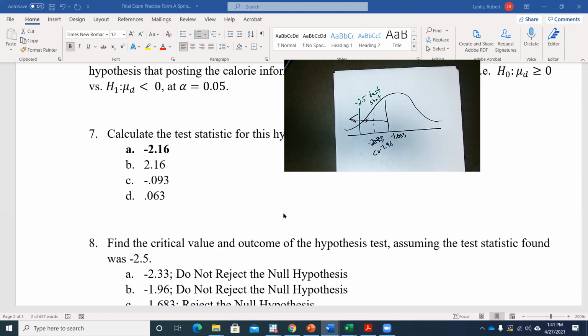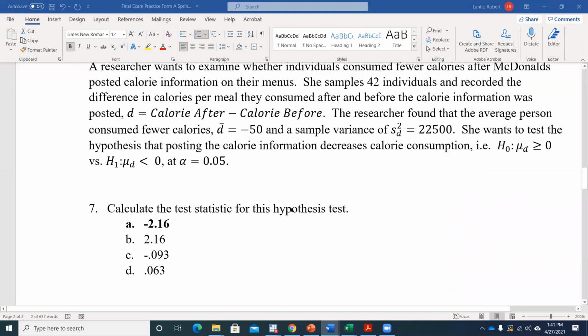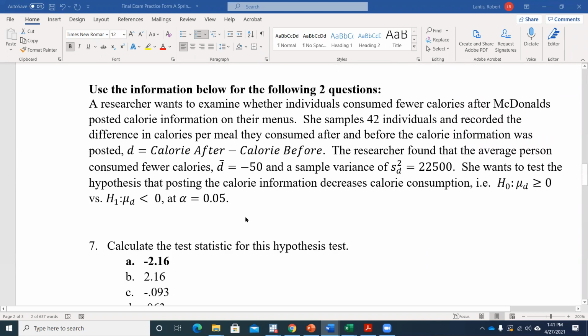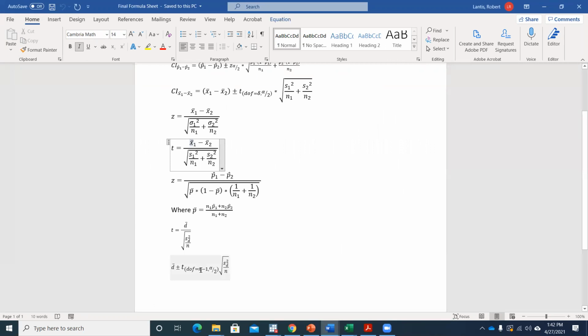If I go up here, where's the alpha at? The alpha is 0.05. So we wanted 0.05 all in that left tail, and our degrees of freedom is what? When we have a sample difference, our degrees of freedom goes back to not that complicated formula, but simply, as a reminder on the formula sheet for our sample differences, the degrees of freedom is n-1.